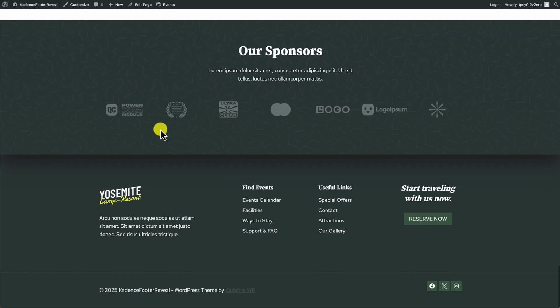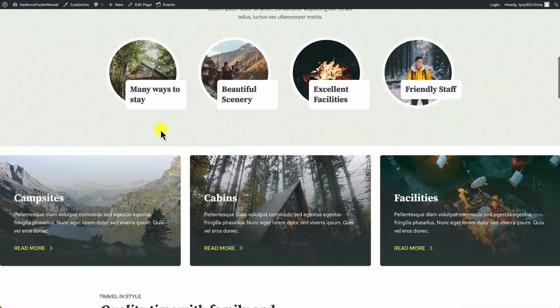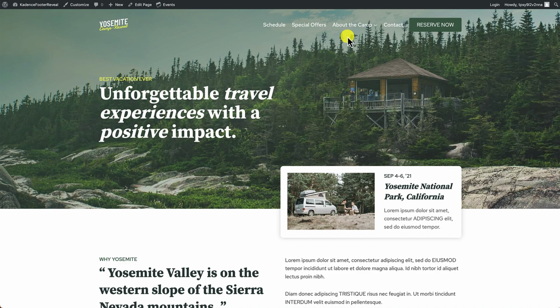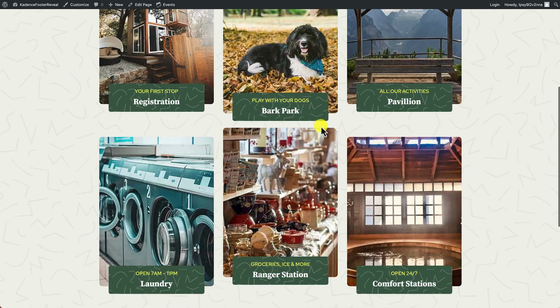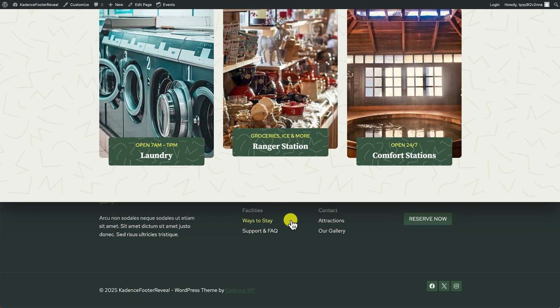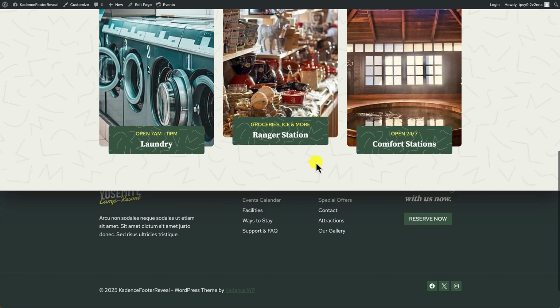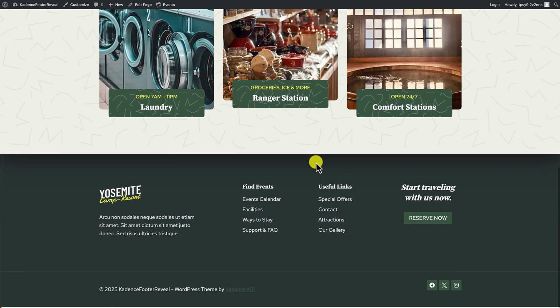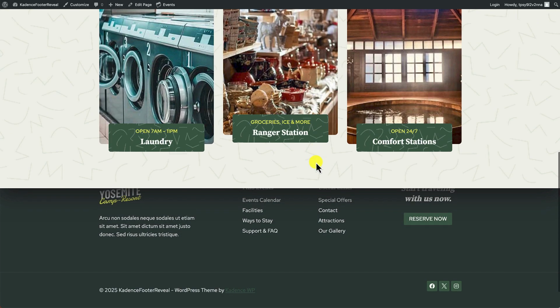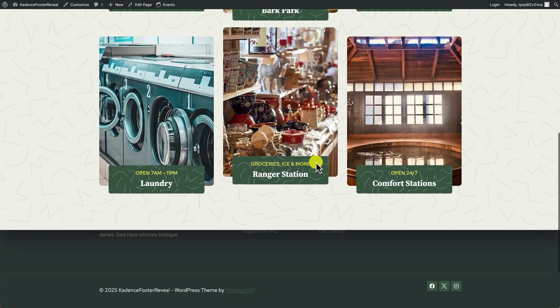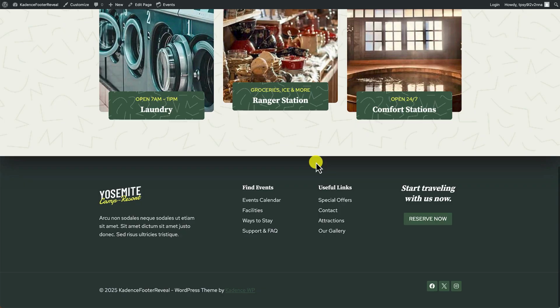Okay. And let's see how it looks on other pages, right? Because these pages might be different. So let's go to the facilities page. All right, if we scroll down, you can see here we don't have that same sponsor banner. So now you can see that it still applies the same reveal. And the shadow is even more subtle now, which gives it a much cooler effect as well.